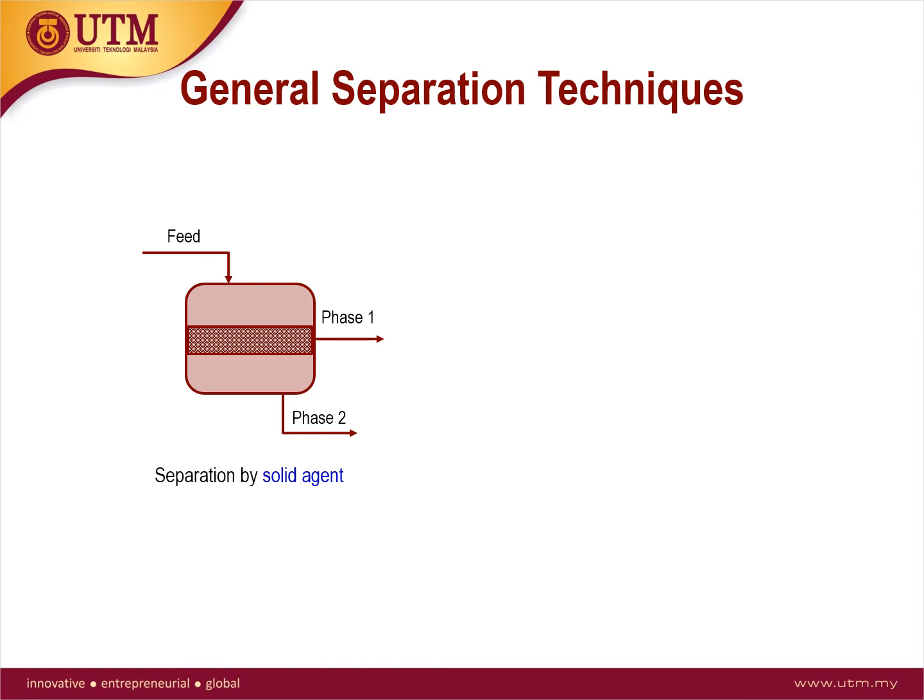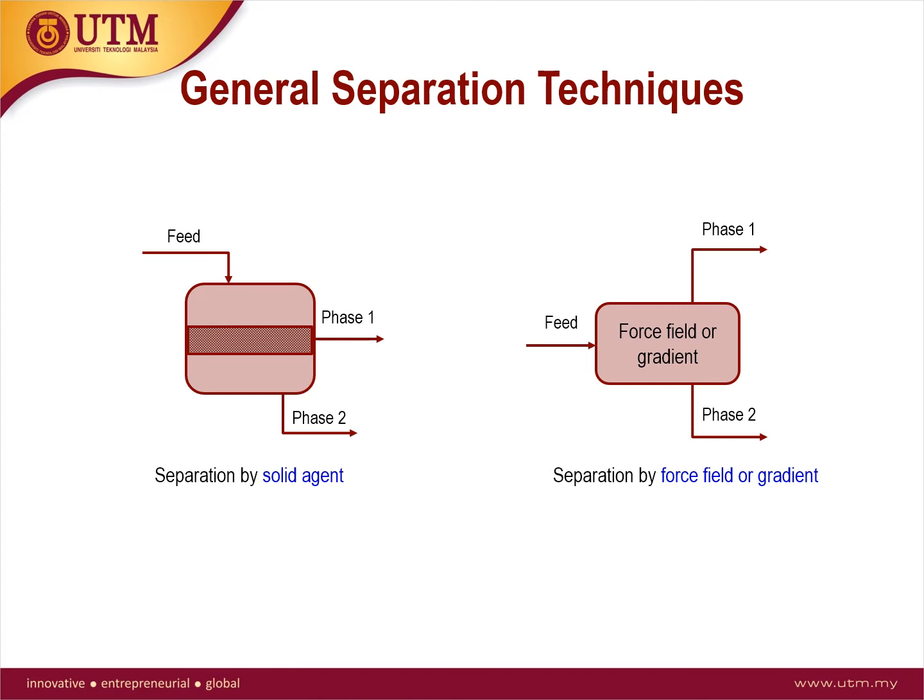Then we move to the last separation technique, called separation by force field or gradient. For separation by external field, force field or gradient, it applies external fields of various types. Examples of separation by force field or gradient are centrifugation, thermal diffusion, electrolysis, electrodialysis, electrophoresis, and field flow fractionation. I will discuss further by taking three examples.